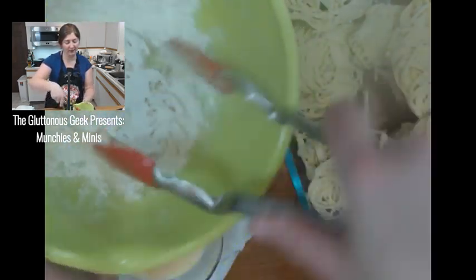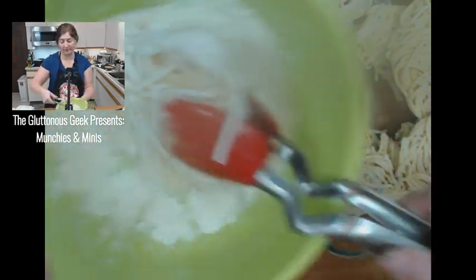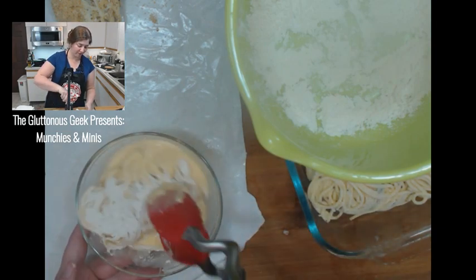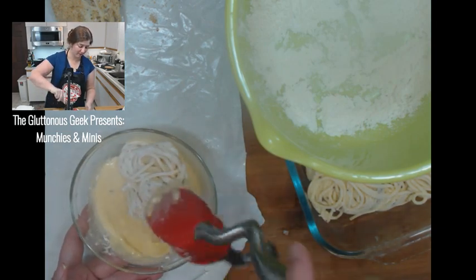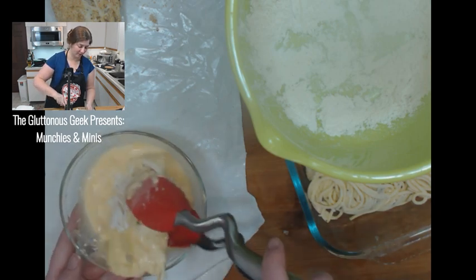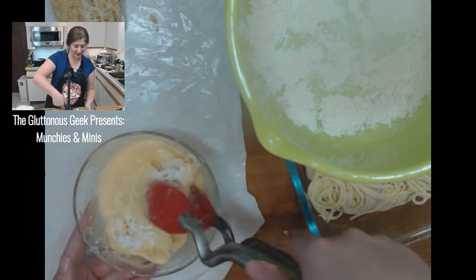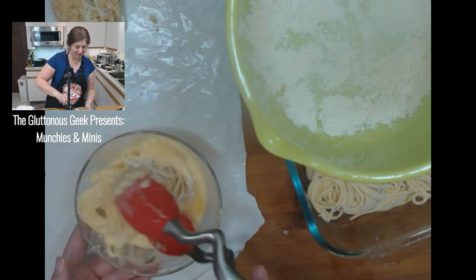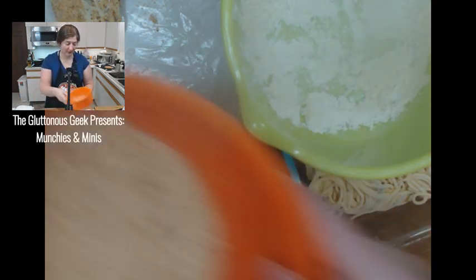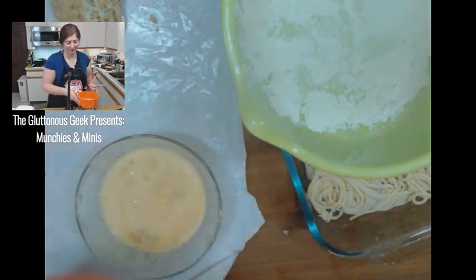Same thing, flour, egg, come on. I realize I probably should have used a larger bowl for this too. These are a bit larger than I was expecting. But yeah. Egg, and then, breadcrumbs.